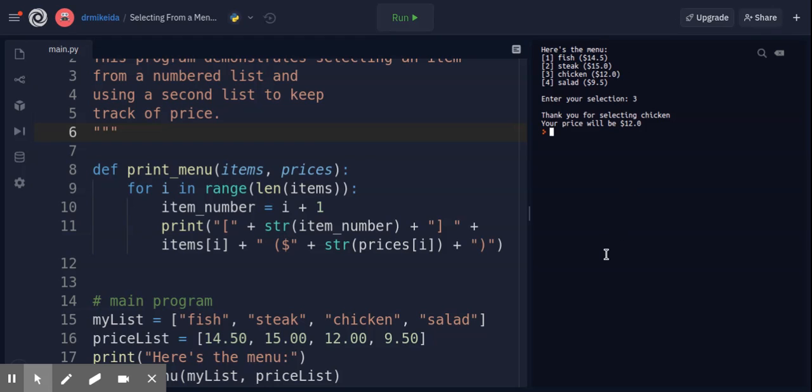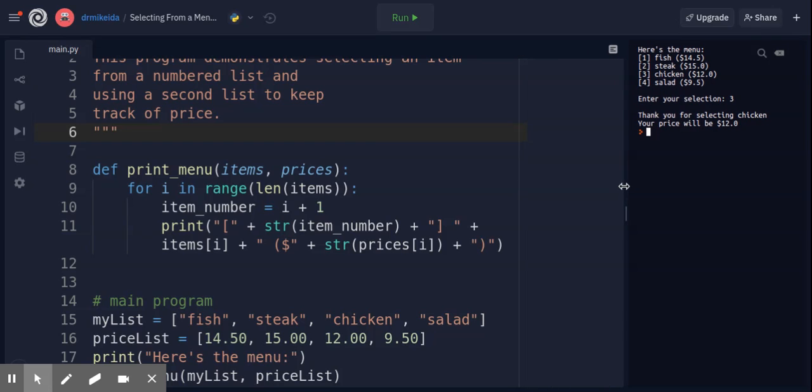If we had a program that asks people about different courses, like what do you want for your appetizer, what do you want for your entree, what do you want for your dessert, you could use that feature to keep track of your total price. So if you order soup, and then your entree is chicken, and then your dessert is ice cream, then you can get a total price. Okay, so it's really useful. Let's take a look at one way to do that.